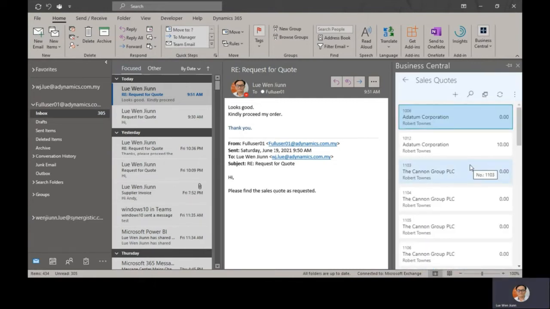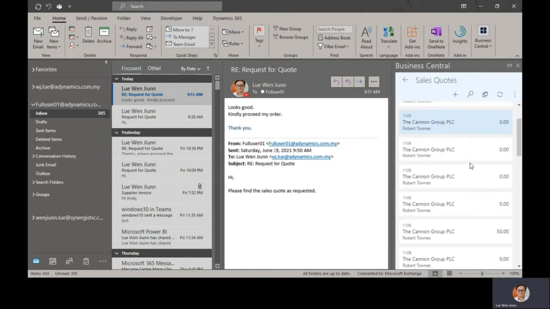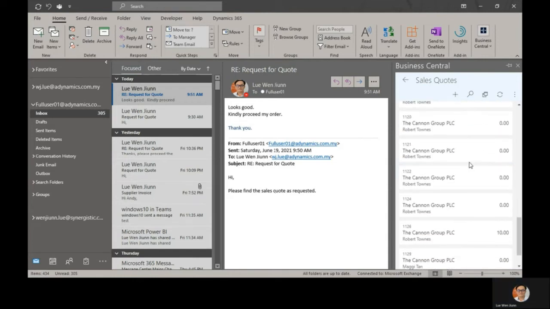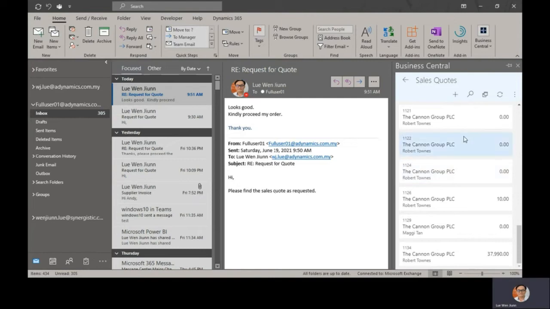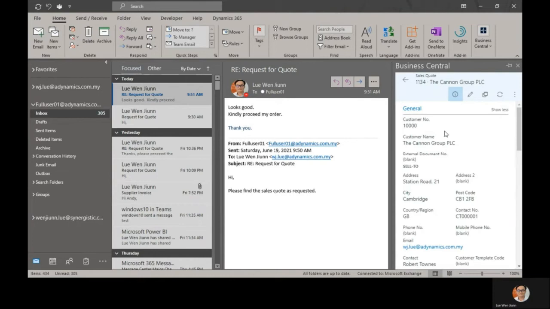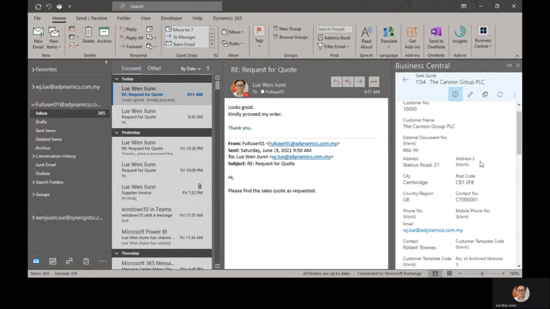And this is a list of the quotes that I have generated for him. In this case, I found the quote, which is 1134, and I just need to open it.